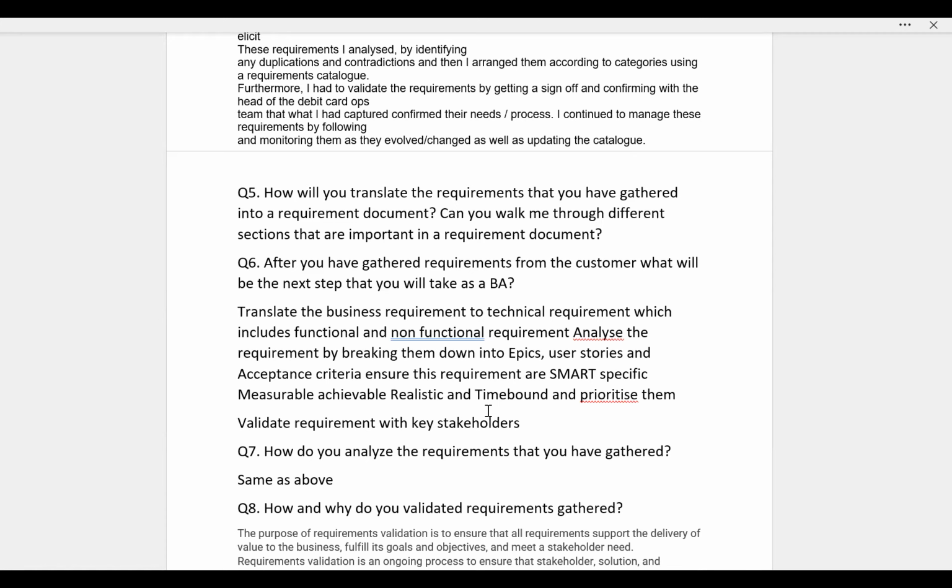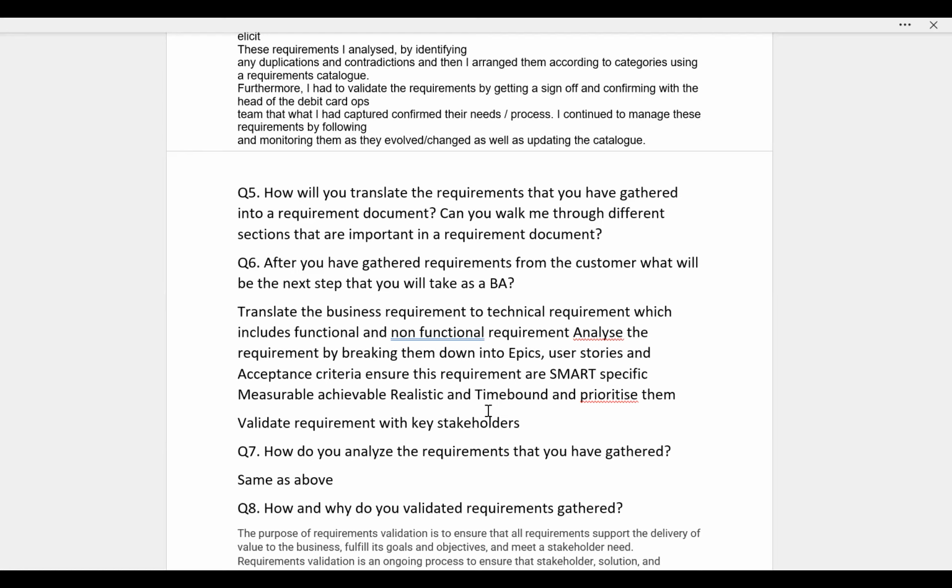I basically captured the textual or the verbal, whatever our discussion was. Whatever was discussed in the different workshops that I conducted, I captured my requirements in the form of use cases. You can say it like that, in the form of use cases. So this is how you write a use case.